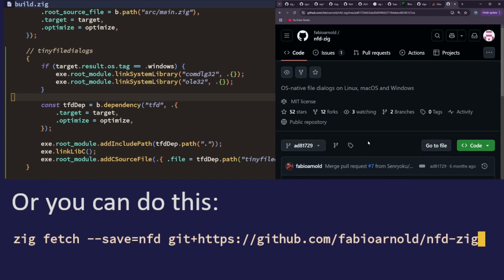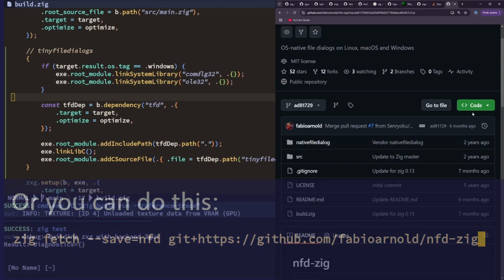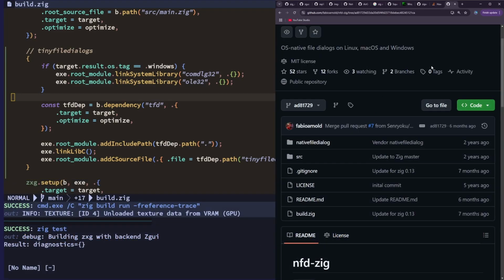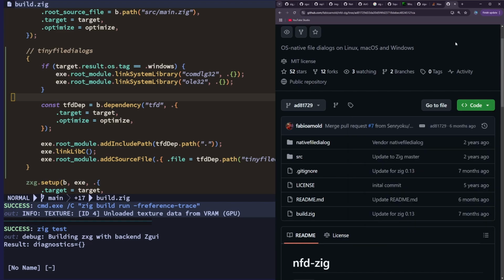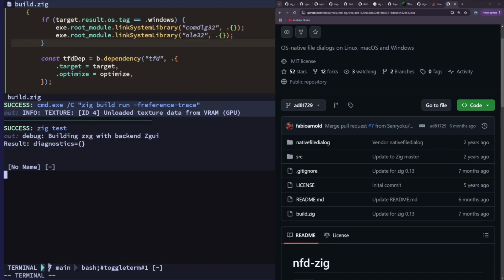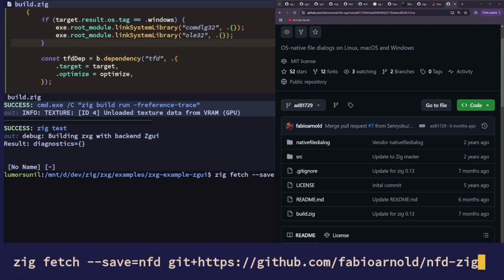This is going to look a bit different if you have a larger screen. Then you go to download zip, copy this address, go to the terminal, and use zig fetch --save.